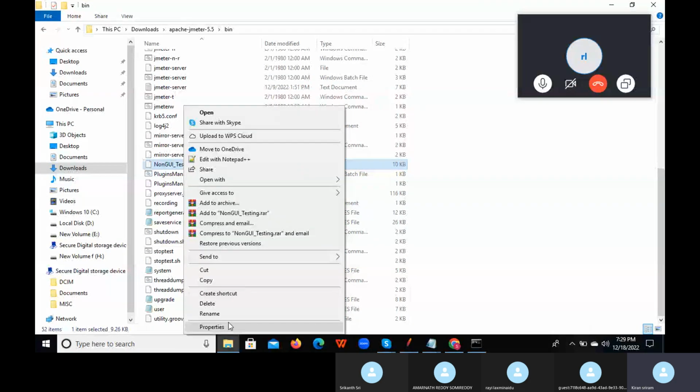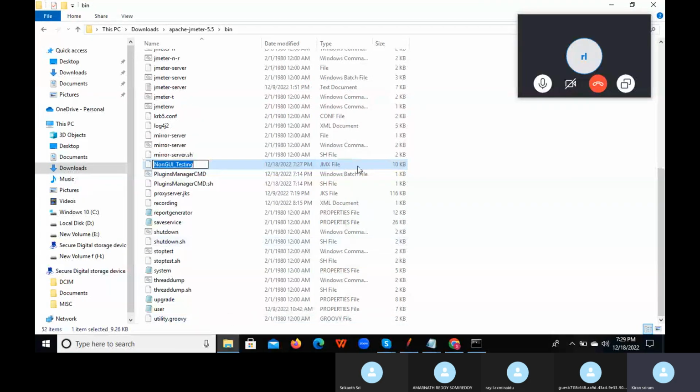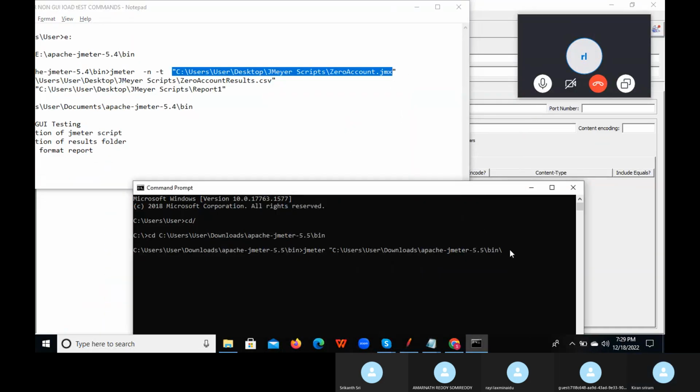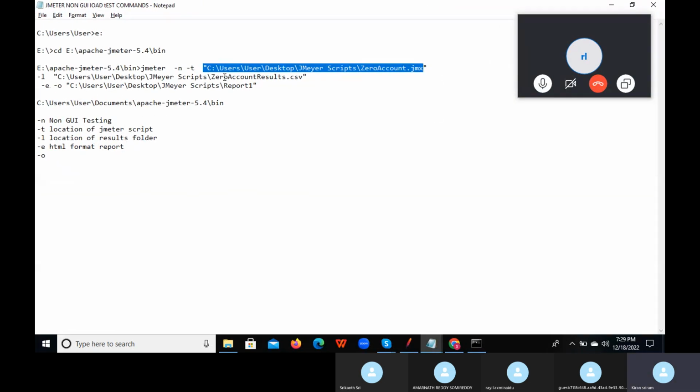If you want, you can copy this text also. Then Control V, and we need to give .jmx because we are going to the jmx file. So first we entered the JMeter software, and after that we are going to the jmx file.